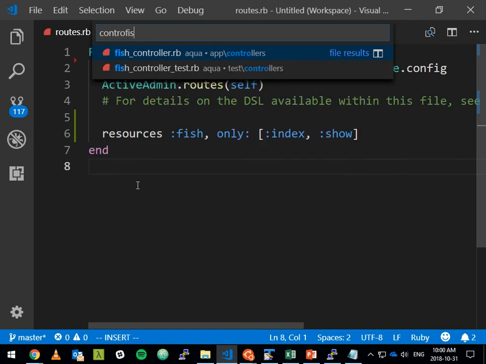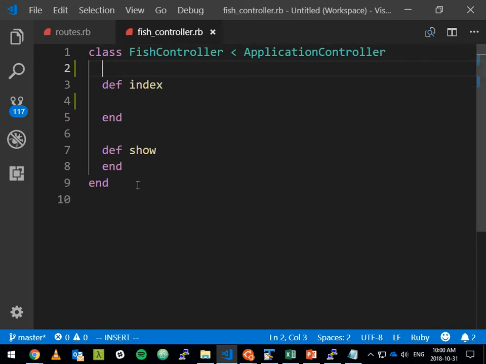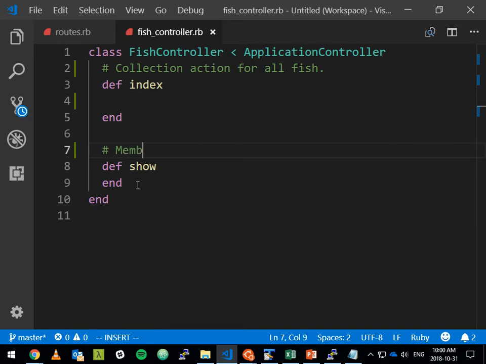So I can say controller fish and it finds it, and I hit enter and it's available to me. So index is the collection action for all fish. Show is a member action for a specific fish by ID.